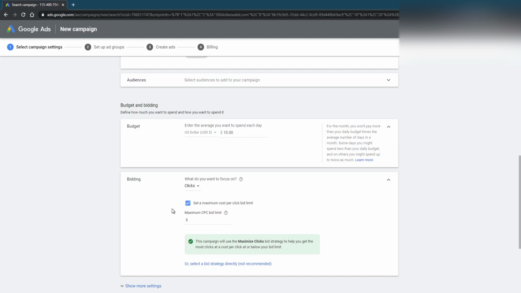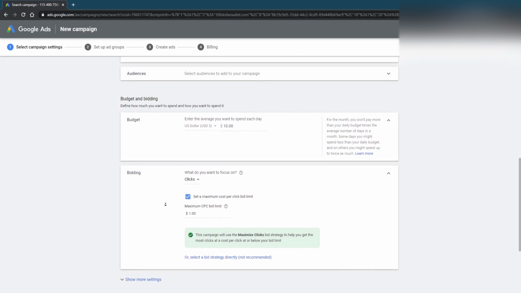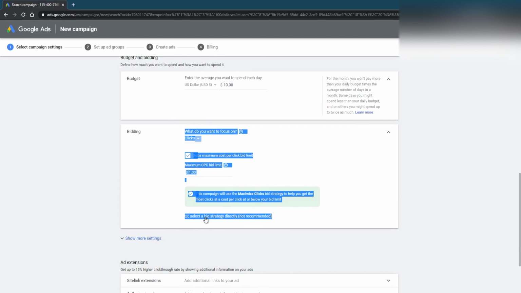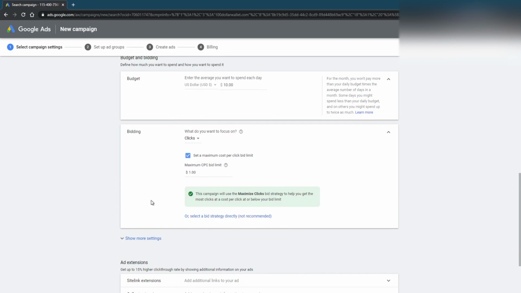That person's going to cost like 20 or 30 or hundreds of dollars per click, right? And we don't want to use all of our budget on just one person. So I'm going to set this cost per click bid limit to $1. And we'll get into this in another video, this option. This is actually a very important option for advanced users, but we'll talk about that later.